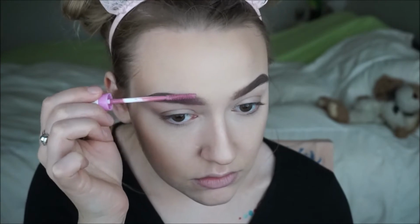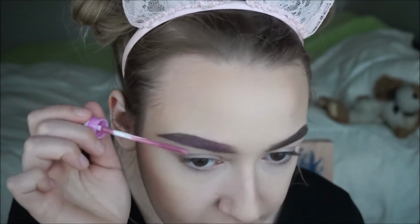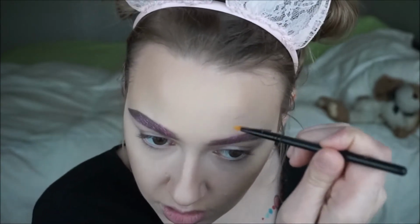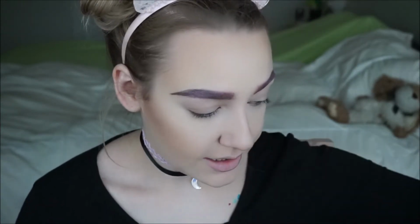Okay, that's cute. I don't know if you can really see it on camera. It's like I put some pink highlights in my eyebrows. I'm actually kind of digging that because it's got a little pink to it, but it's super subtle. I gotta clean that up before it's too light. Oh my god, I actually really like this. I am a fan. Okay, I think I'm gonna stop there because I'm making a mess right now and I think this stuff just needs to dry.